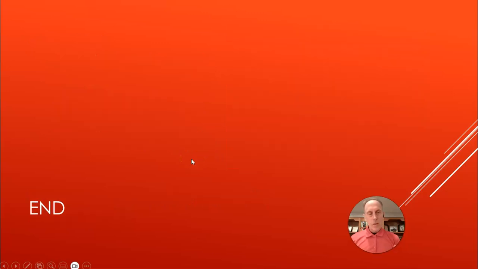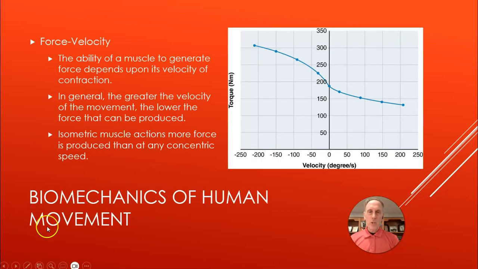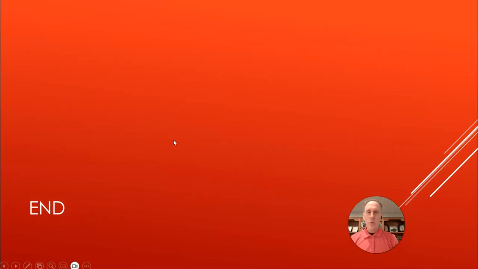I could talk about that for like 3 hours, but I'm going to stop there so I don't bury you guys in more details. But just realize when we talk about this curve, as the speed increases, we have to lower the weight because the ability to generate force drops. It's an inverse relationship, right? Speed goes up, we have to drop the resistance. As speed goes down, meaning velocity goes down, we can increase the resistance because our muscles can handle more weight.